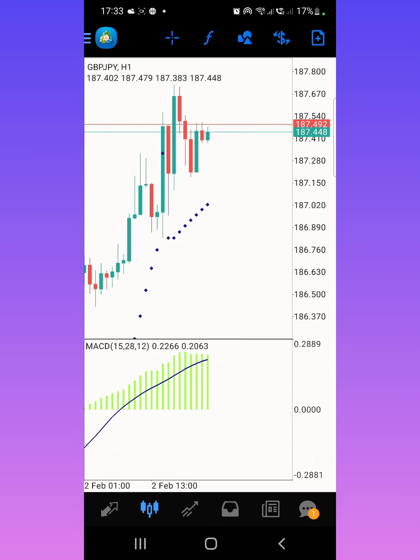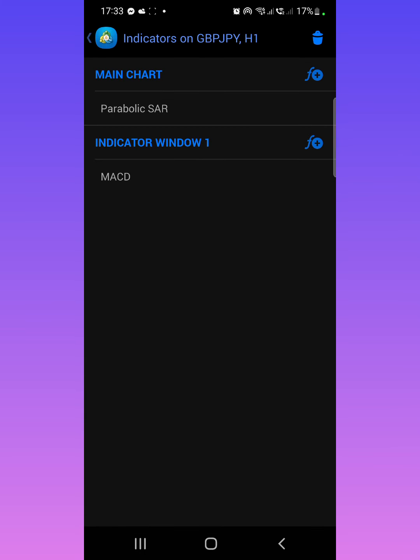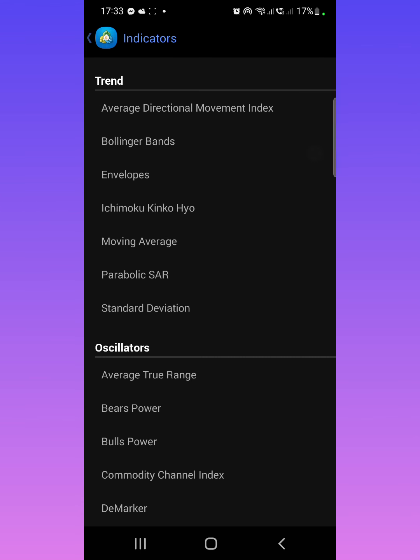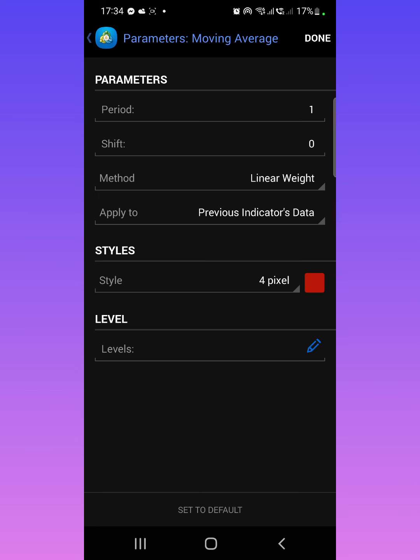So now we're going to go ahead and put the moving average. We're going to click the F sign here, boom, and we're going to click indicator window 1, which is this one, boom, and we're going to put the moving average. We're going to find the moving average, which is right here, this one is the moving average, boom.